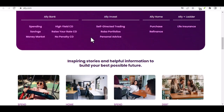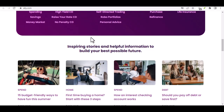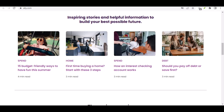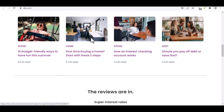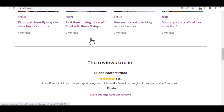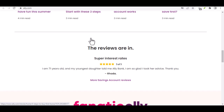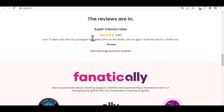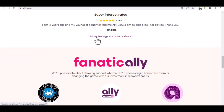Ally Bank is an online bank, which means they don't have physical branches with friendly tellers waiting to take your checks. But don't panic. Ally offers a fantastic feature called Ally E-Check Deposit. Basically, it's a mobile magic trick that lets you deposit checks electronically using your smartphone — no trips to the bank required. And the exciting part: Ally E-Check Deposit is completely free to use. No hidden fees, no monthly subscriptions, nada. Just you, your phone, and the power of digital banking.